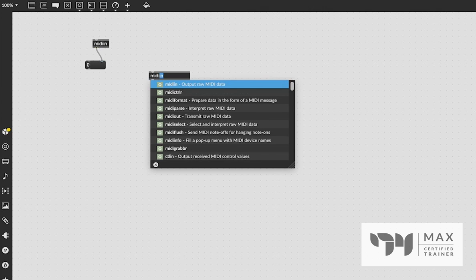But what does this MIDI data mean? Well, it said it was raw MIDI data, so we actually have to do some further parsing, if you will, on this data to actually get it to be the correct MIDI events that we want in order to control our patch however we want. And the best object to do that, you're going to use this every time with midiin, it's midiparse. And that's right, it interprets raw MIDI data, which is what this outputs. So it's exactly what we need.